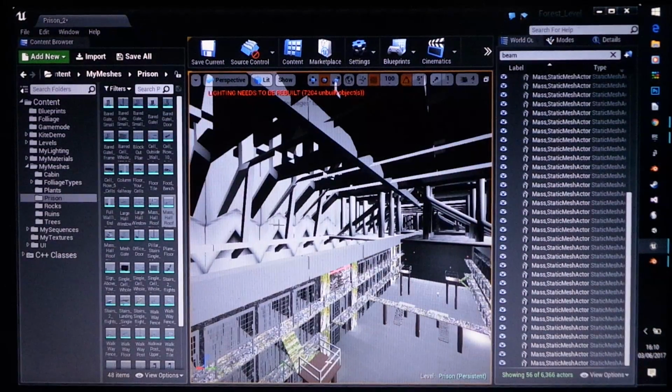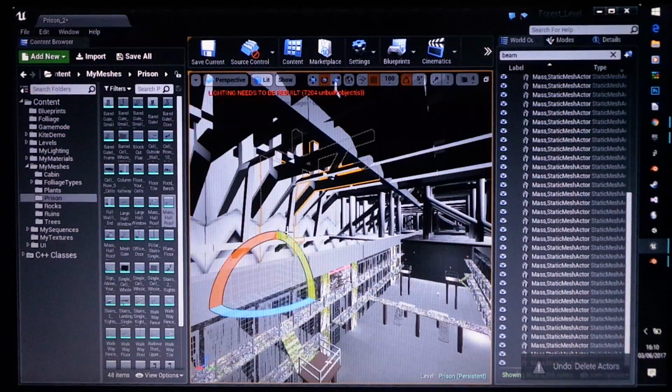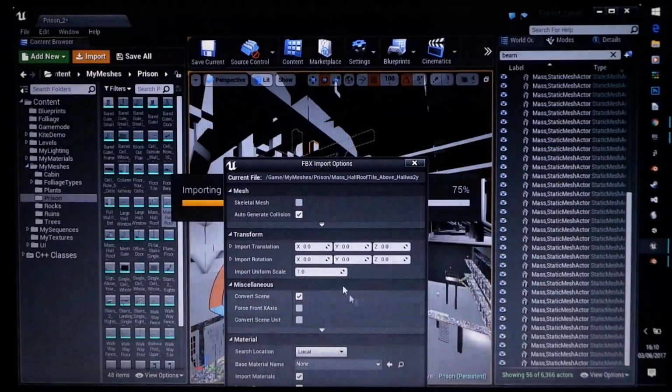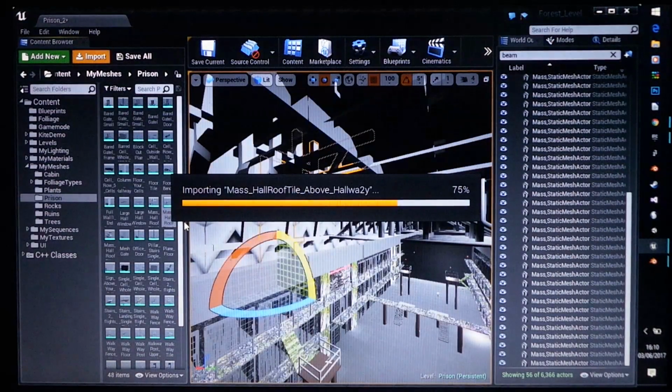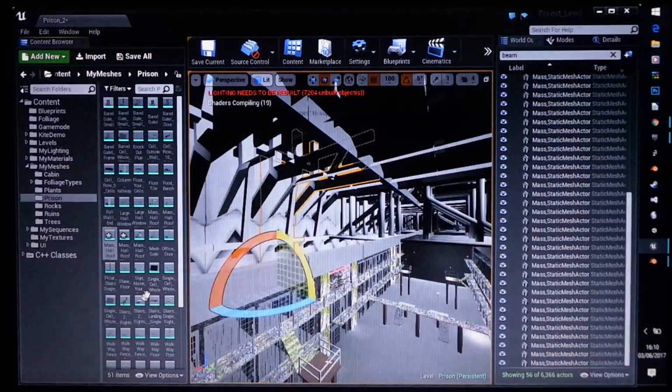And what I did when I was in here is I got the location of the tile at the time, imported my new model, which is this one. I'll bring it in. Bada bing, bada boom. There it is.